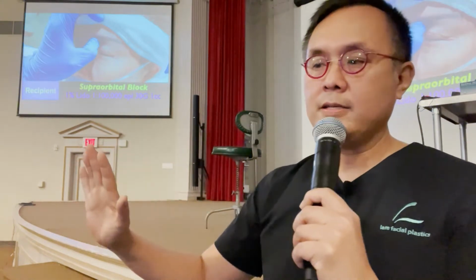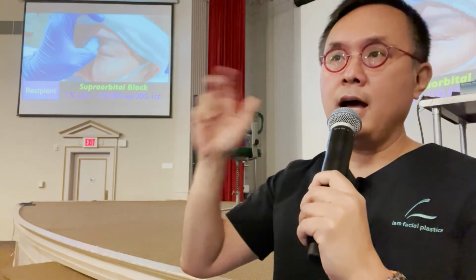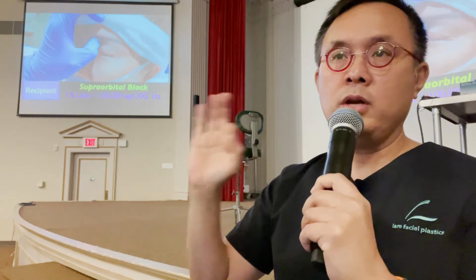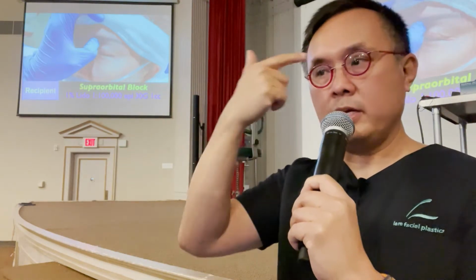They are blocked. The supraorbital nerve is in that little notch. The key when you give this nerve block is not to just start injecting. You must withdraw. You must make sure you're not in a vessel. It is so dangerous if you are not withdrawing. I inject half to 1 cc, and all you need to do is hit the supraorbital.